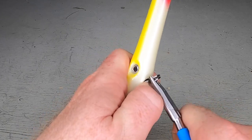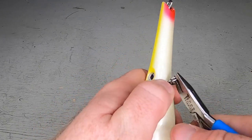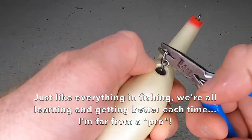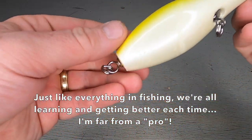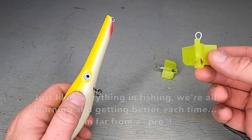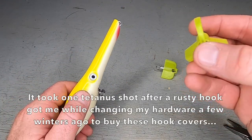Some people are really good at this. I'm not one of those people. It takes me a couple of tries. But, you know, in time, you get better with more practice, so I'll keep working on it. So now we have the split rings on. We'll bring in the hooks. Again, I put those new hooks in the hook covers so that there's no way I'm going to get a hook in the hand.